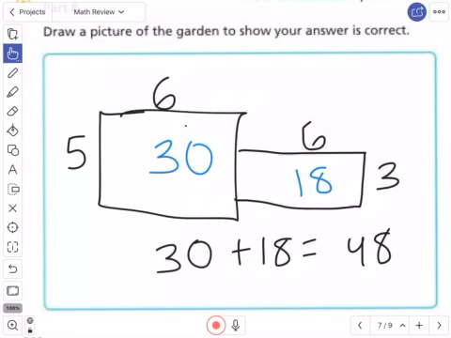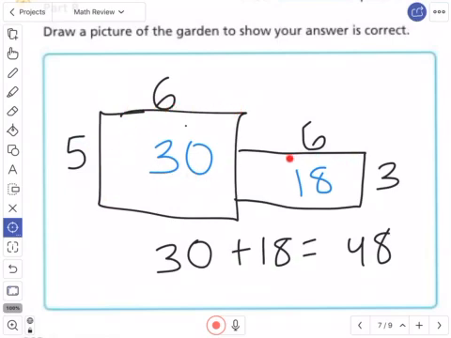And you could have also had these two sections separated. Like you could have had the 5 times 6, the corn over here, and you could have the squash over here. I just put them right next to each other. But then I labeled 6 times 5. Length was 6, width was 5. So 6 times 5 is 30.